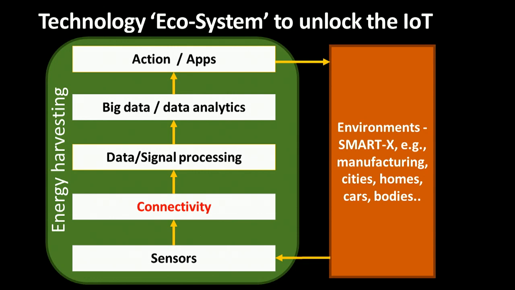So these are fundamental questions, and what I wanted to show is we can talk about big data, we can talk about artificial intelligence, we can talk about all of these trends, but there is a necessary requirement, which is connectivity. It's not sufficient to only have connectivity, but it's necessary. And the real question is, how do we ensure that we have ubiquitous high-speed connectivity for these future systems?